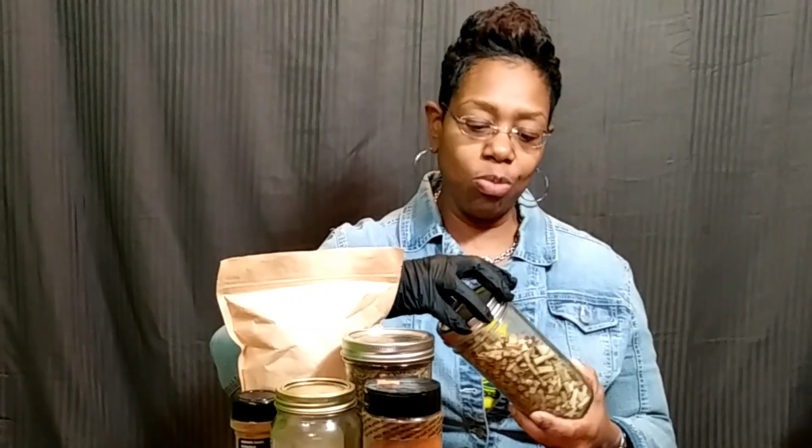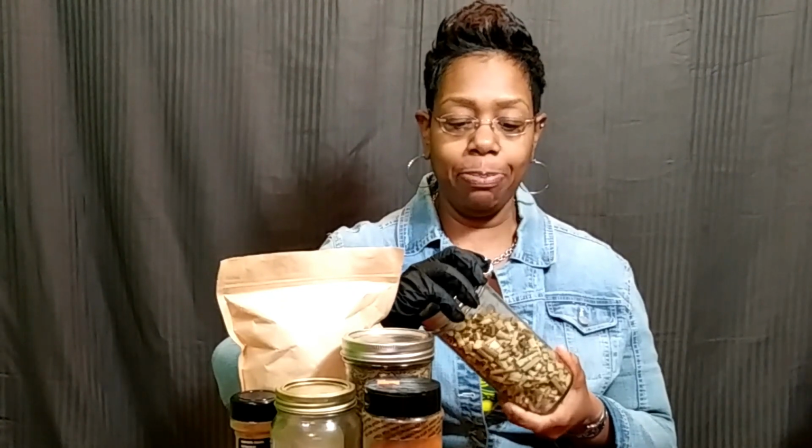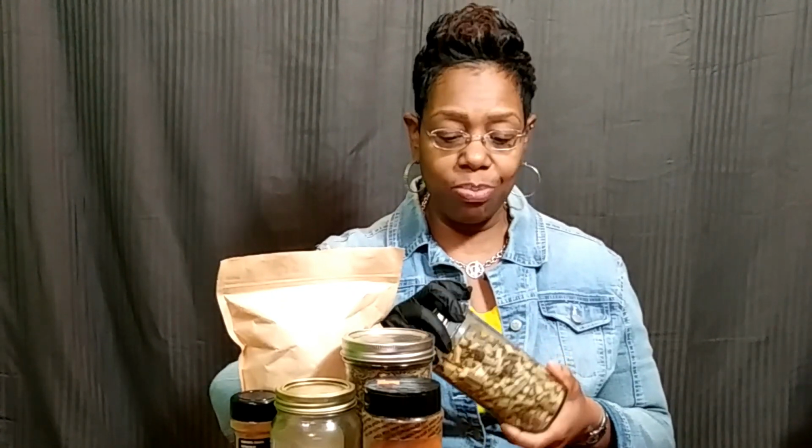Horsetail is also called those puzzle pieces. Remember when you were smaller, there were puzzle piece plants that your parents may have called puzzle pieces, and it's green and they snap apart. Well, that is horsetail. It grows in the wild, but it is very strong. It is a powerful herb, and you only want to take this in maybe 2 to 3 week increments, no more than a month. Then you want to have at least a month off in between, because it will soak up your B1 vitamin after a while. So that is horsetail.